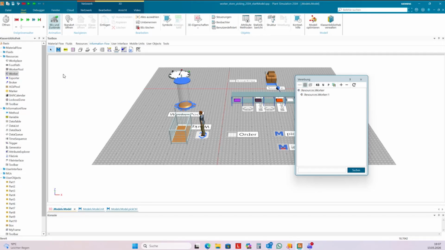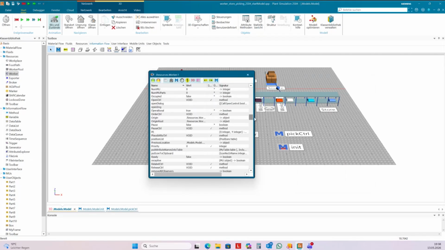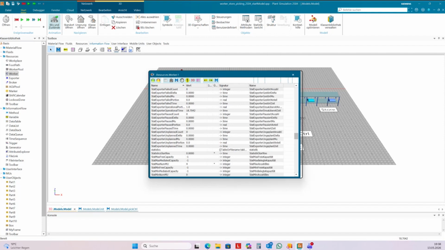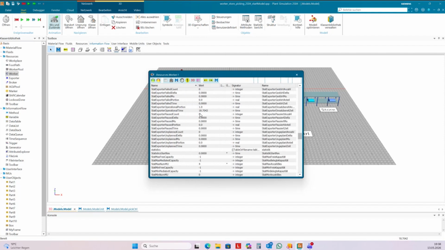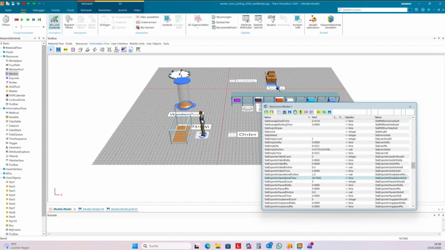And so you can make some recordings depending on a day, an hour. You only need to check the times of the activities in the statistics. And you have here stat a lot of times, and you see, okay, what's recording. It's here export operational time. It's 18 seconds. If you use this kind of worker that is not mediated, then you only get moving times, and then you will need to record your own statistical value.